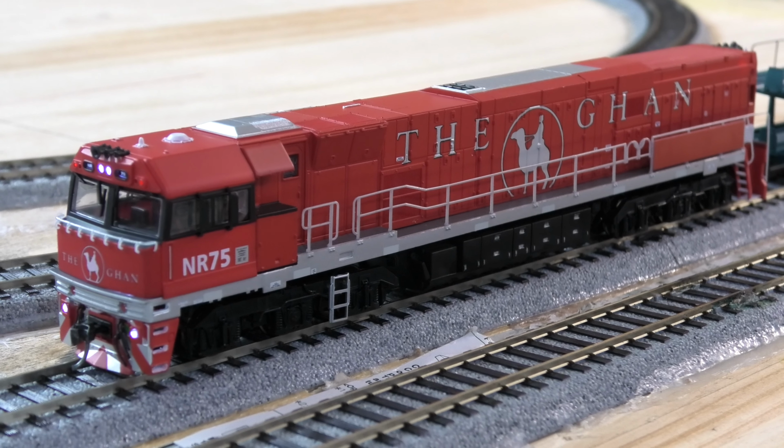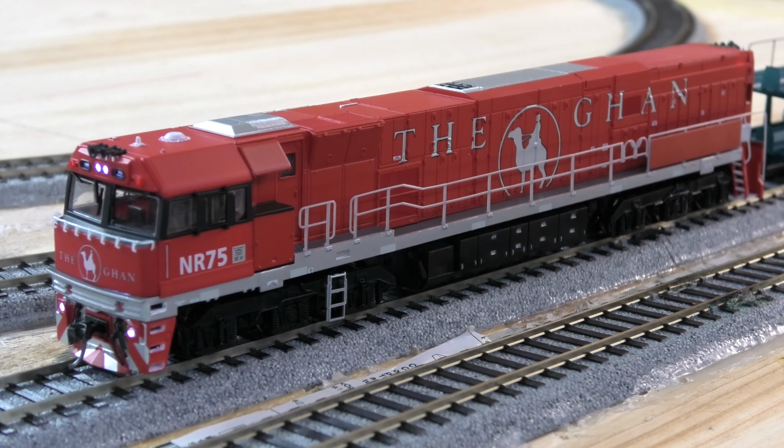So now we've wrapped up testing on the locomotives. Overall, we're happy with its running capabilities. However, at the beginning when you start running, the bogies are a bit stiff. But over time, as you keep running it, it'll smoothen, and you'll have a great running locomotive.